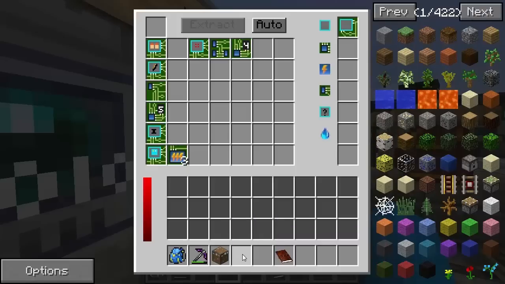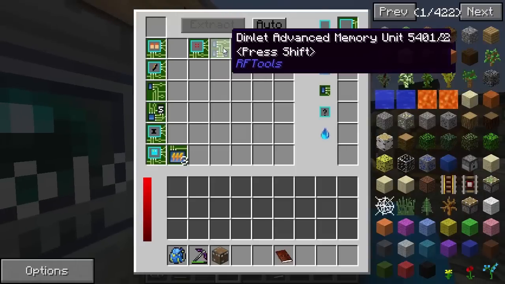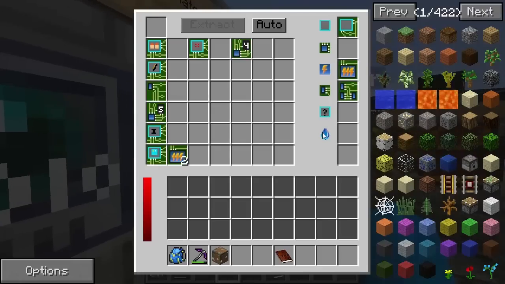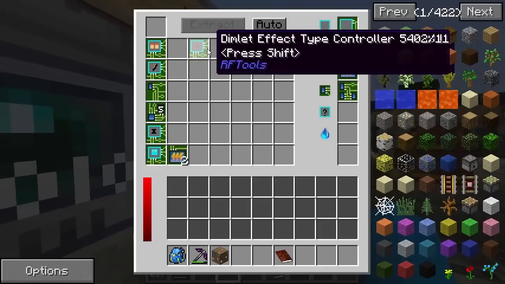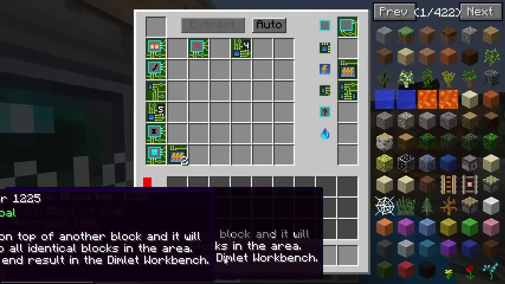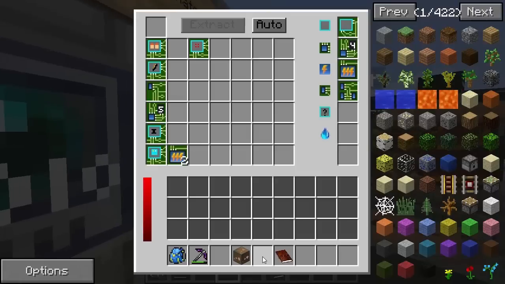Basic memory. We need an advanced memory unit. I know we've got one over here. Yeah, we have one. Yeah, there was one there. Probably an advanced energy module. What's that? The rarity. What block of coal? What rarity of coal? What rarity is it? It's rarity 4. Okay, rarity 4.